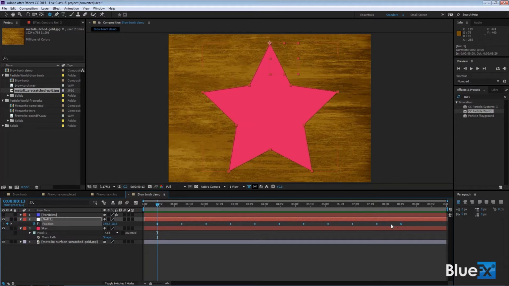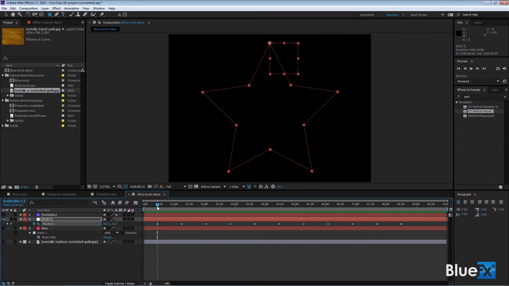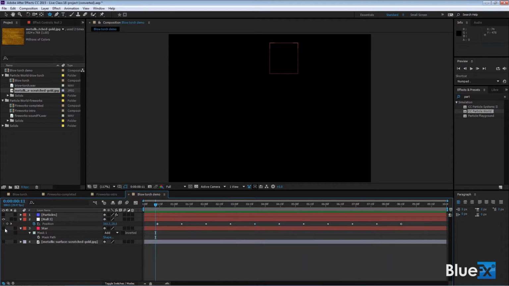But now if you take a look at this little null object layer, I'm going to turn off the star and the background here, just the null object layer. If you see that null object layer there, which is represented by that square, which by the way won't be visible when you render this, but if you look at that, you can see it's now going to follow the star, follow those keyframes, which I think is really a slick way to make an animation. All right, we'll turn things back on now.